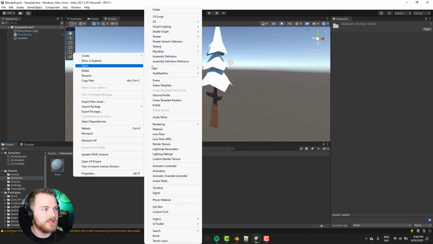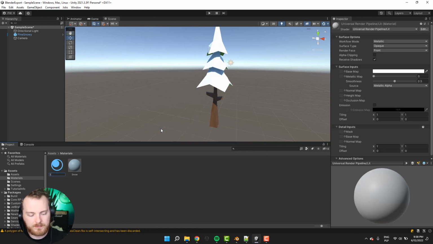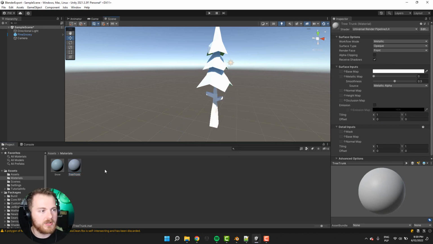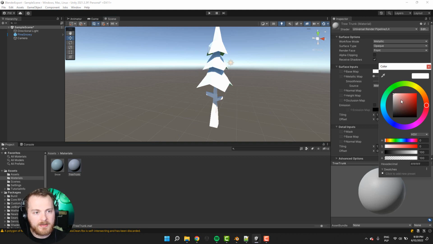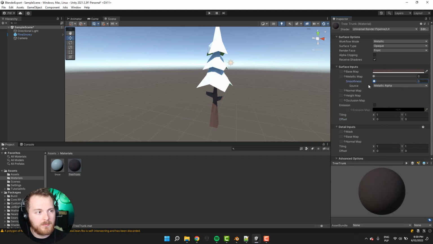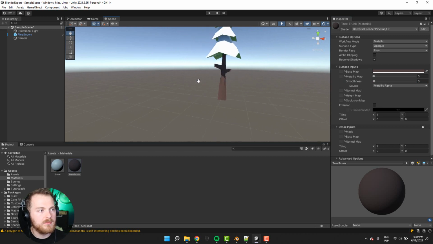Now let's create another one for the tree trunk. For this one, let's drag and drop it here. Then adjust the color, make it not smooth, and that will do it.